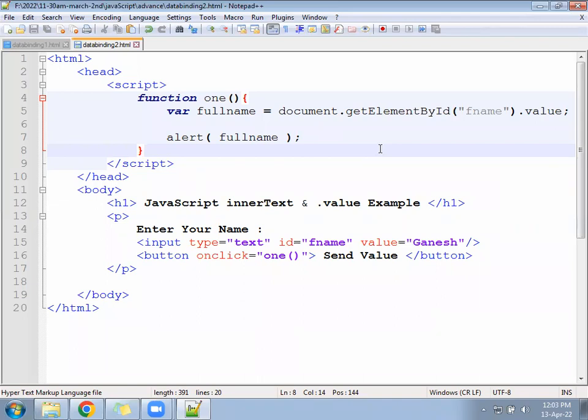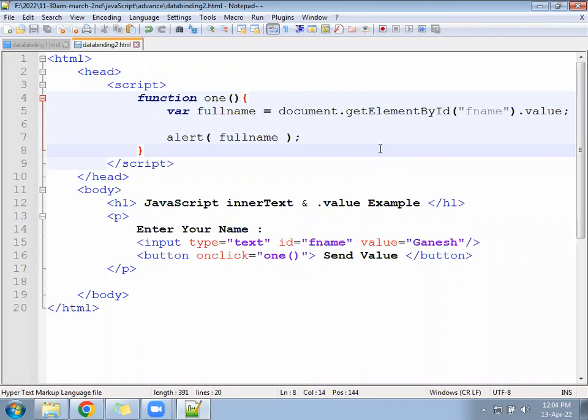We can say we have one way, meaning only sending the value. In case people ask for any other way, then we can say two ways: send the value and receive the value. Then, when do we send the value, without clicking or after clicking? After clicking, then this becomes an event-based two-way binding. When we enter the value and click, the click is the event, and on click you are sending the value to JavaScript. JavaScript will return it back to the HTML. Number one you are sending and number two you are receiving.